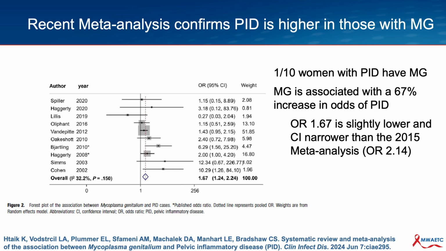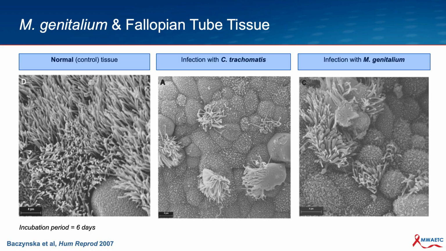So I think that there's great data that urethritis is caused by MGen. I think there's more and more data about PID and other syndromes in people with the cervix. And this sort of makes biologic sense. These are pictures of fallopian tube culture looking at treatment with both chlamydia, where we see this characteristic blunting of the hair follicle cells. And you can see some of this as well with M. genitalium. There's also in vitro studies that have looked at cell culture and induction of inflammatory response.